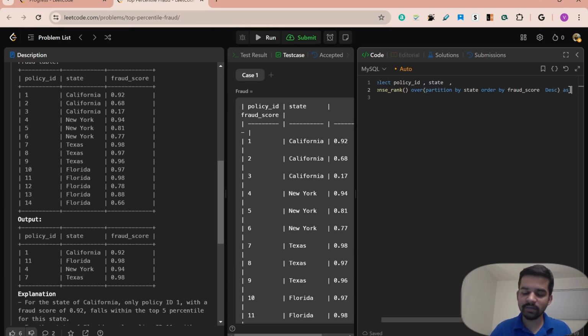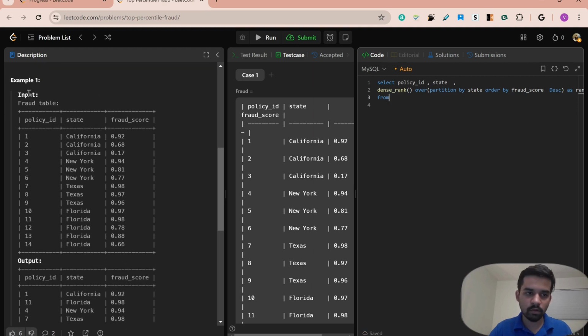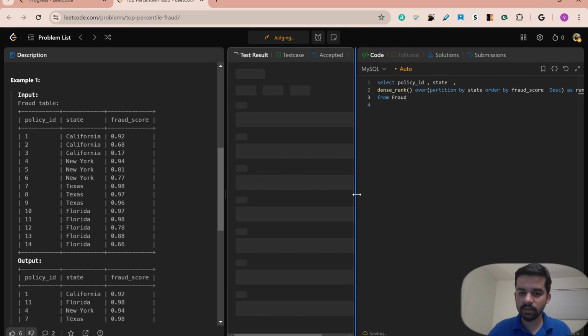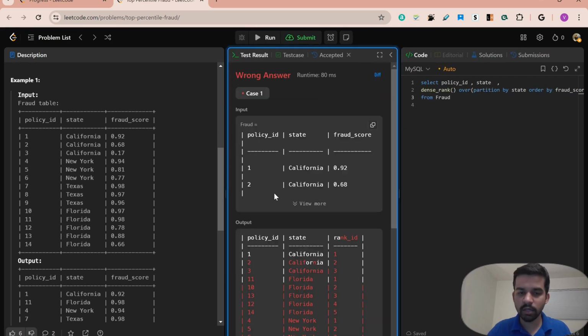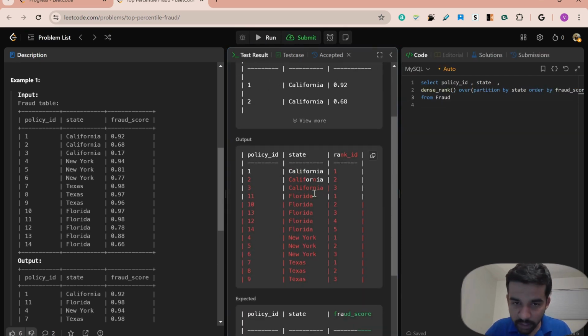And let's give it an alias name as rank ID, from fraud. If I run this particular query, we are getting these values 1, 2, 3. Oh, sorry, I just forgot to include the fraud score.